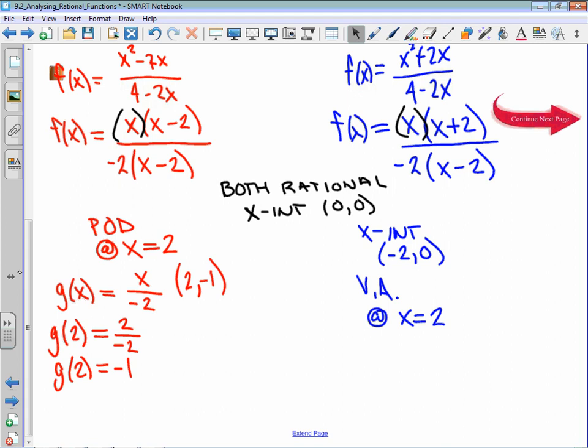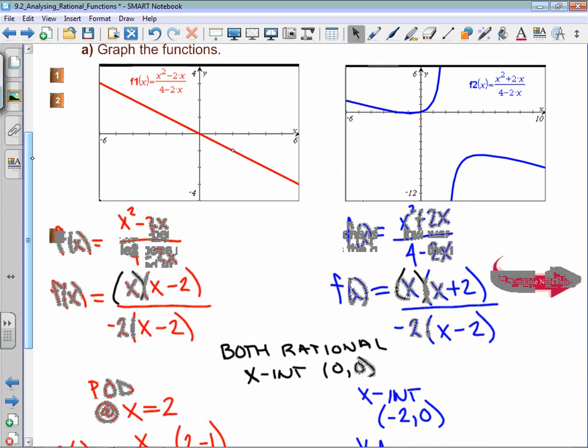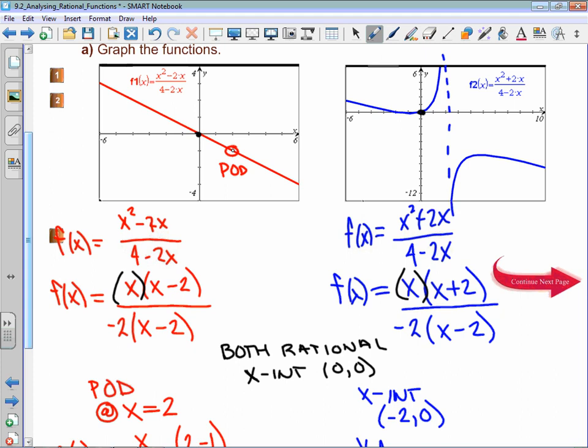And I think that's about it for how we could compare these functions. I think one of the easiest, or maybe the best, ways of approaching this question is to graph them and then look at what they have in common and what's a little bit different. I'm just going to walk through some of those. They're both rational functions. There's nothing really I can show on there. They both have this x-intercept at (0, 0). The difference is certainly the point of discontinuity here. And then really importantly, we have a vertical asymptote at x equals 2, and I have another x-intercept at (negative 2, 0). All right, some pretty big differences between the two.